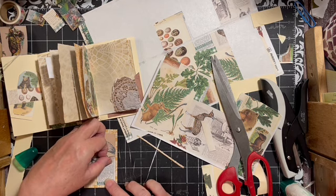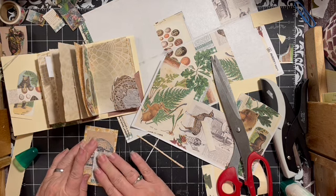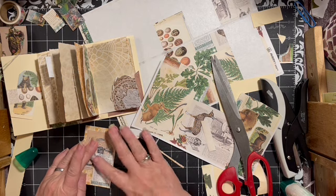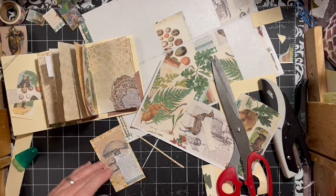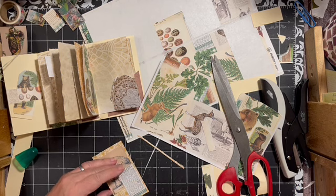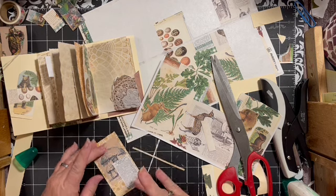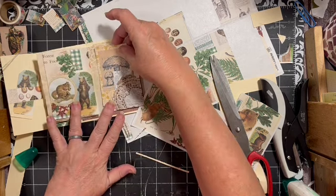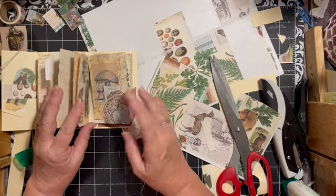So, I don't know if you know, but I used up all those little mini pieces that I had. I think there might be a postcard left. I think I even used it, actually. There we go. Got a little tag in there with the mushroom. Let's see. Got that taken care of.